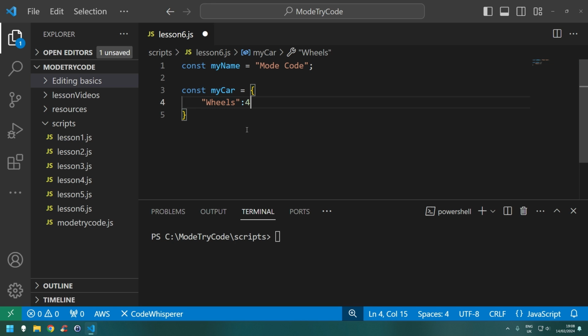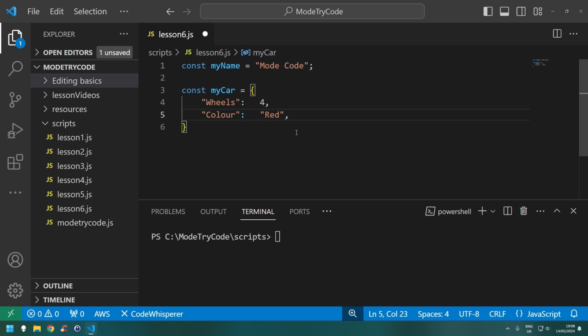And then if it had another property, we would go on to the next line. So it's a comma separated list of key value pairs. That's the phrase. So if I wanted colour, I can have it red. And as you can see, these values don't necessarily have to be the same data type. So you can have an integer here and a string here, and even an object or an array or anything like that.